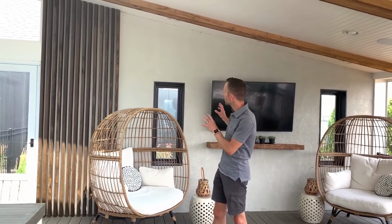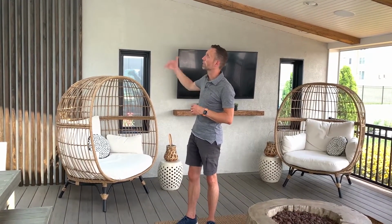We're going for a space that feels like you're inside and outside at the same time. So your soul can feel revitalized by having the wind and hearing nature outside, but not having to deal with the crap you have to deal with outside, like the heat and the bugs and the rain and all that kind of stuff. So we can control that in this outdoor living space by thinking of things like feature walls and attached roof systems like this, and also screening in our environment with this roof system. We're actually screened under the deck too, so the bugs don't try to come up from underneath either. So this is a fully encapsulated space, just like inside the house, but outside, and you get nature to come into you on your terms.